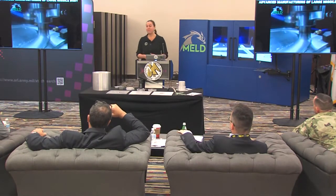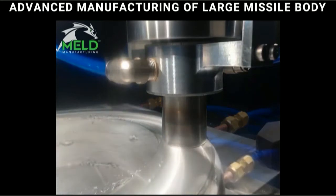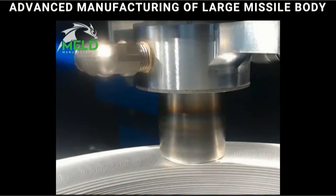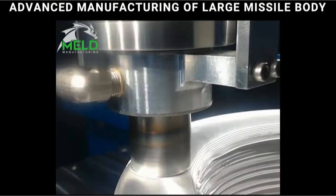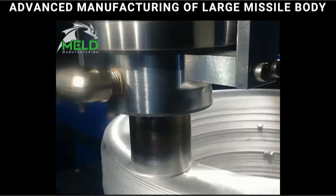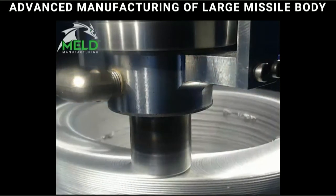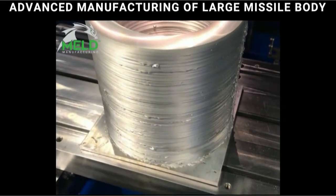First, I want to go over what MELD is. You can think of MELD as a 3D printer for metal. It's very unique because we don't melt the metal. This is a very unique additive manufacturing or metal deposition process. The rotation and force of material through this tool puts energy into the metal, allowing it to be moved, again, without melting. You see it flowing, but it is not a liquid at this stage. And we're also able to move the material underneath. So we literally stir the two together and create a wrought, fully dense product.